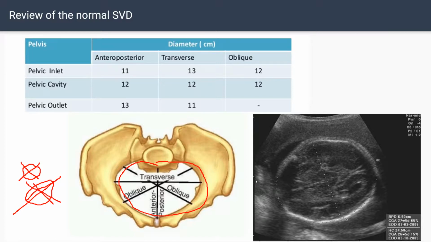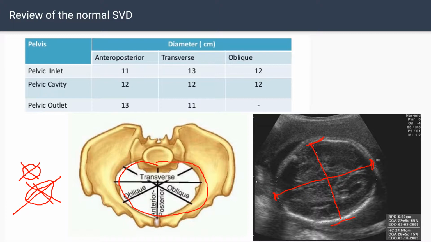And the same happens with the head. The head of the baby has a shorter axis, that is the biparietal diameter, that comes from one parietal bone to another, that is on average from 10 to 10.5 centimeters, and the fronto-occipital axis, that is the longer axis, that is between 11 and 13 centimeters.